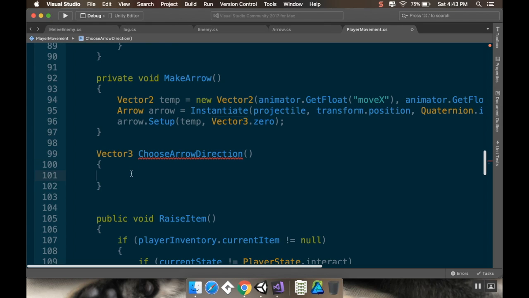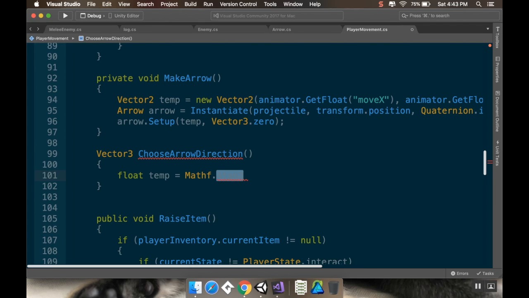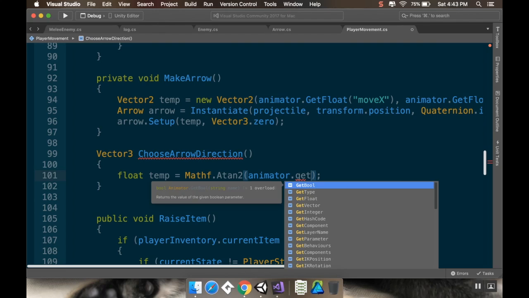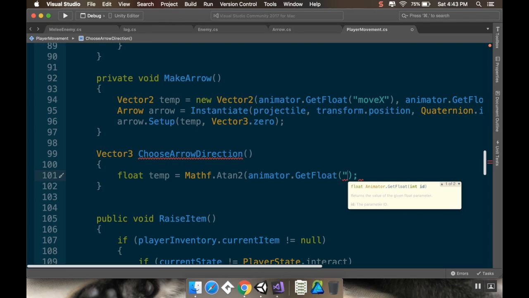All right, cool. So I'm going to make a temporary variable, which is a float. I'll call this temp. And I'll set this equal to Mathf.Atan2, which is the arc tangent of an angle. And Atan2 requires a y and an x value. And for my y value, I'm going to do animator.GetFloat, and the float I want to get is move y.